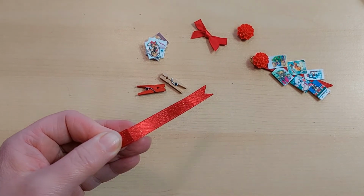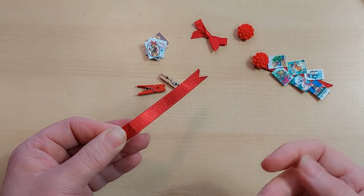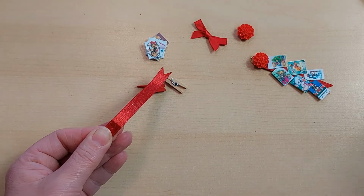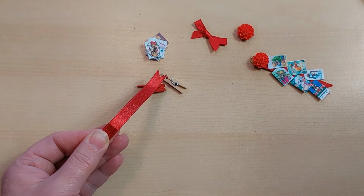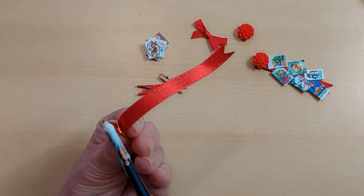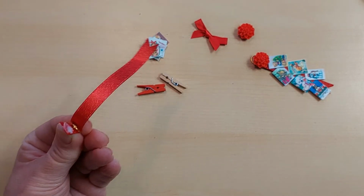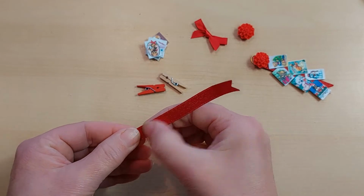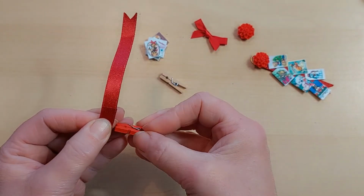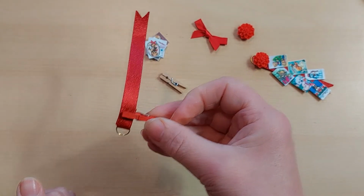Again, if you need to stop any fraying, a little bit of fray check, fray stop, things like that, or just that little bit of PVA glue. Now I have some PVA glue here, and I have my paintbrush, which is suffering something terrible because it gets used for everything. I'm just going to add a little bit of glue in there, and I'll put it down there so I don't lose it, and then just gently squeeze it together. And that is when my little pegs come in, because they are really good at just holding things in place.